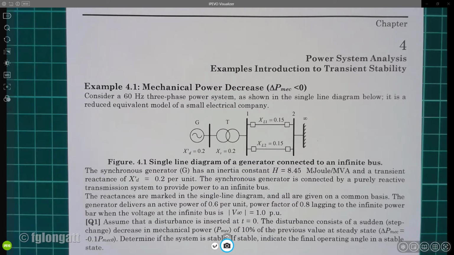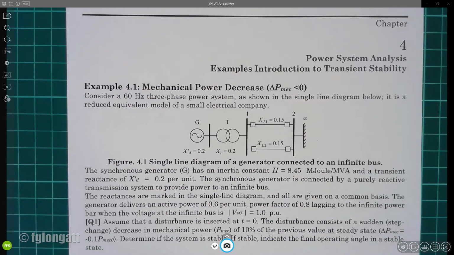However, I would like to start this video by making a comment for all the viewers and all my students. Basically, when you are studying power angle transient stability and also the equal area criterion, it is not possible to do all the cases that you can find in real life. There are so many combinations of changing factors that it is almost impossible to cover all the exercises and examples to cover every single possible situation.